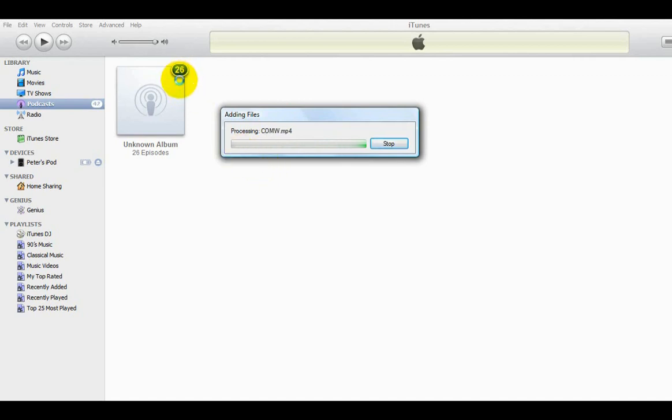As you can see, it's adding in more podcasts. This number has been increasing a little bit. Now it's at 51, just so you don't think I'm lying, and it'll stop automatically. Leave it on overnight if you have to. It depends on how slow your computer is and how much stuff you have on your iPod. And that's how you do it. Once this adding of files is done, you'll have your old iTunes folder back. Everything that was on your iTunes will be in your iTunes library. That's what I'm looking for. So it'll be like you have your iTunes library back if you lost your computer or whatever.